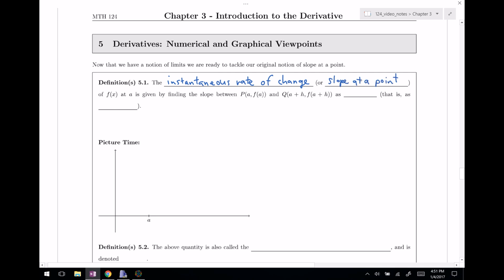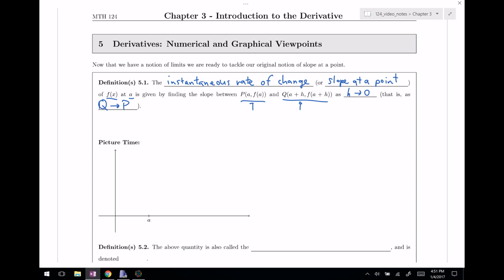Okay, so this of course relies on a function, f of x, at a very specific point a. And in order to do this, again, we can't use our slope function for just one point. We're going to use it with two points, and the claim is that these points are going to be very, very close together. We're going to take a limit here. The only difference is that there's this h, and this h is going to be going closer and closer to 0. So actually, q is going to be getting very, very close to p. If I use or abuse this limit notation, q is going to be getting very, very close to p.